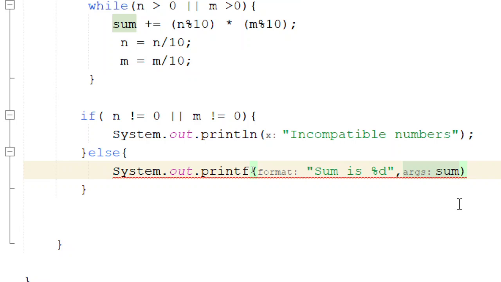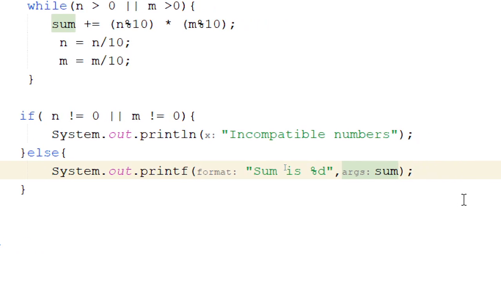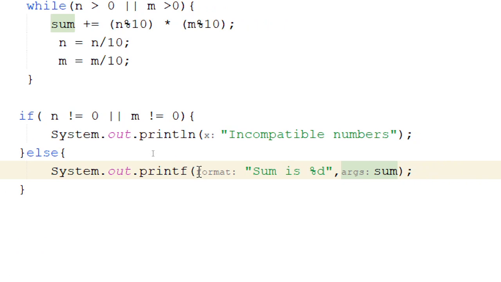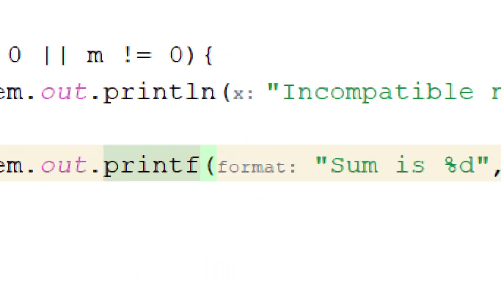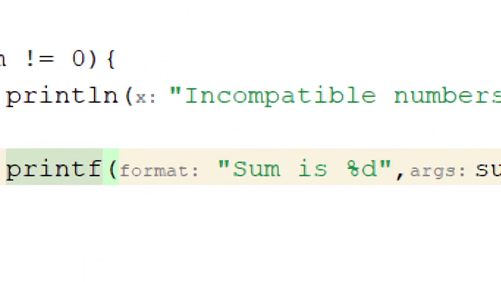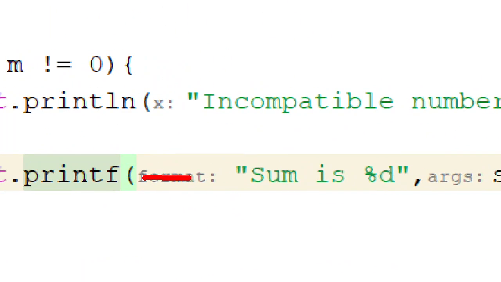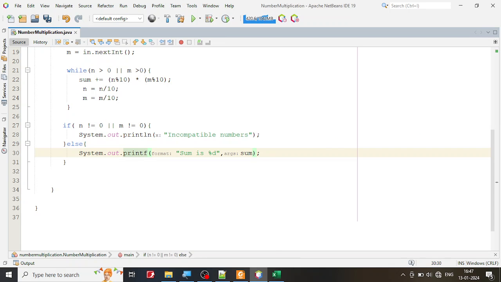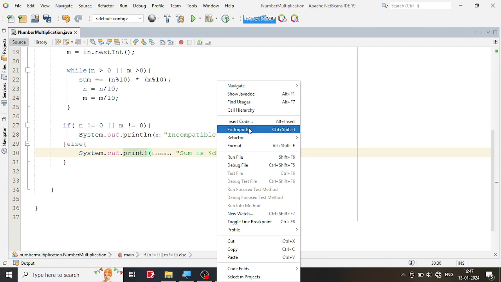This is your C program, and don't get confused. This is the same as your printf statement, except that you find there is this extra thing coming here: format and args. So actually, this is the format specifier, and this is the argument. Hope you've studied it in your C program, and NetBeans will tell you that these things are there. Okay, that's it. Let us run it for the first time, and we are going to see what the output is.